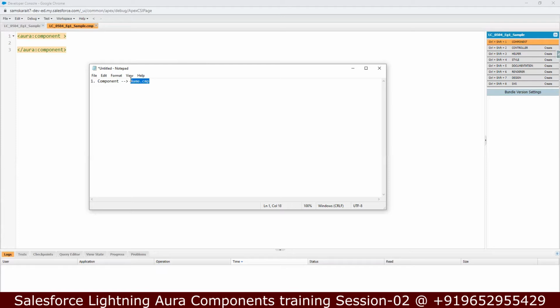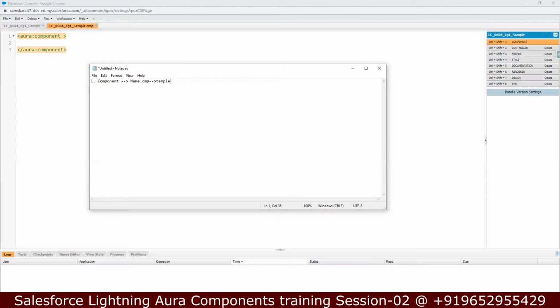So the naming convention for the component is Name.cmp. This is the structured CMP name. Why are we using this component? This is called a template. We use it for the template purpose.